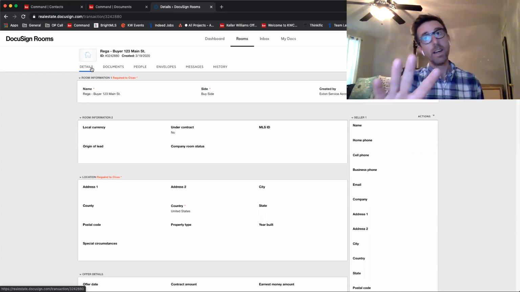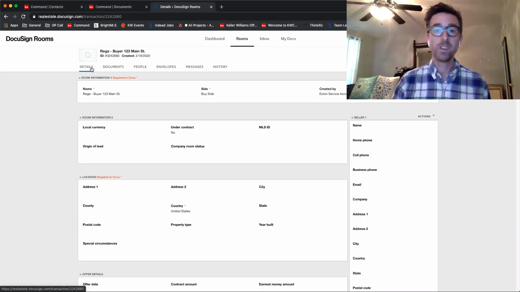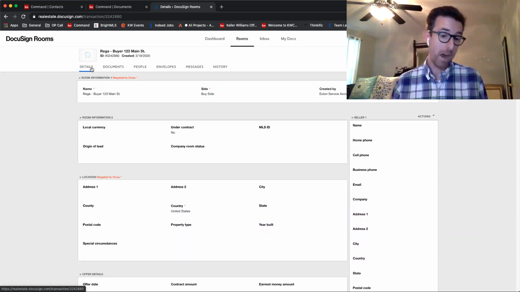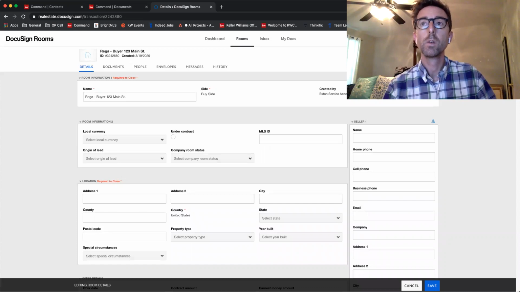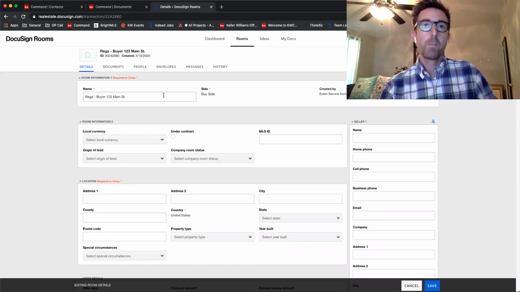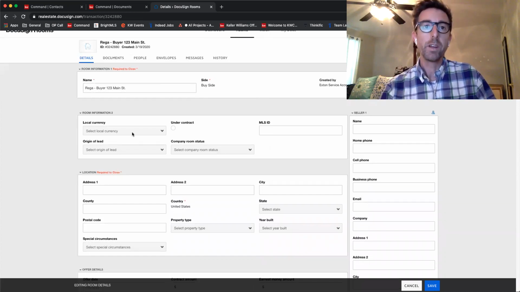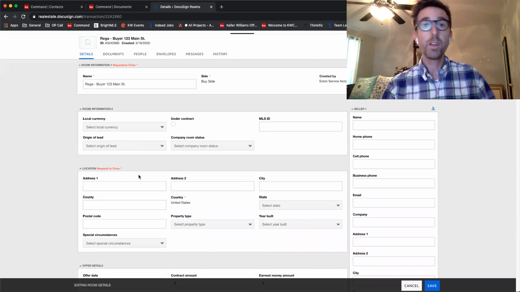If you add nothing to the screen and nothing in your details, you're going to have to manually add in all of your information onto all of your documents, which is fine. You can do that. It's just going to take a lot longer. So what you'll do is move over to the top right and click edit. And here is where you can add things.